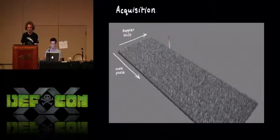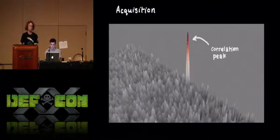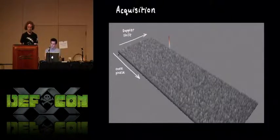And as you can see, you have this noise floor, but then a pretty substantial peak where the satellite is present. But as you can imagine, this is quite a large space, and each of these operations takes a not insignificant amount of time because you're effectively doing a 1023-bit integration. So this is a very expensive process, and we want to avoid doing it if we can. If there's a faster way, we can do it.